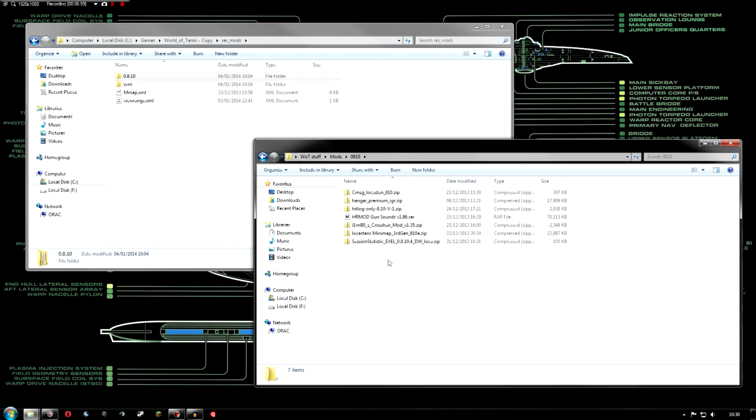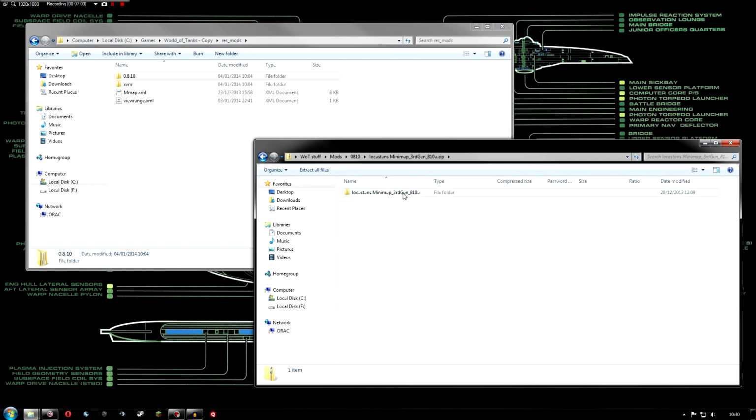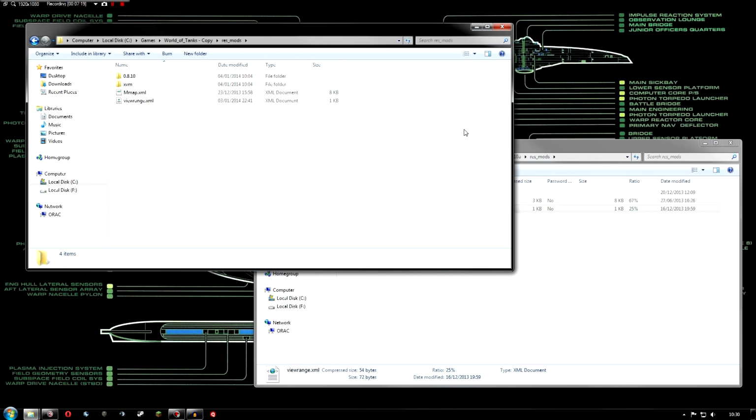Now Locastan's is the one where I have got the most customization, and there is a readme file with Locastan's. I recommend that you actually do read it. It's a bit different in that you get these two files here. Now this is the default minimap, and view range is a new thing that actually calculates and shows on the minimap the view range based on your crew skill.